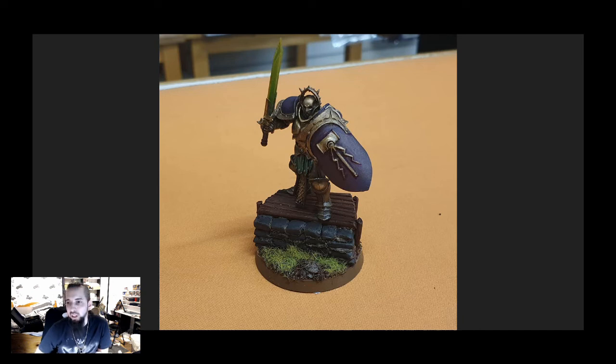Another friend of mine did this one — he is a very good painter. This isn't the finest example of his work, simply because his original entry was chewed by his dog, so he quite quickly had to put a second one together. For the fact that he rushed and had to put the base together and things like that, he did quite well to get this in. The best thing about this to me is the effect on the sword — the nice transition from dark to light green with those extra highlights along the sharp, hard edges, which helps that stand out and draws your attention to it as an obvious focal point. It's also probably one of the most interesting bases for any of the entries — he actually built a little wall and platform for him to stand on.